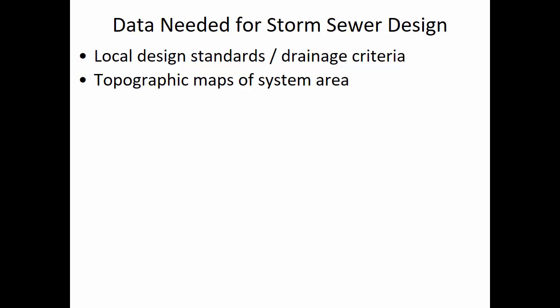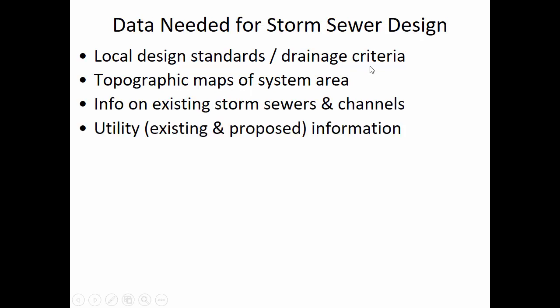It takes a lot more precision. The bedding that's underneath the pipe has to be more carefully placed if you're going to still achieve flow when it's a relatively shallow slope. Of course, you need topographical data. You need information on the existing utilities and where the existing storm sewers are.